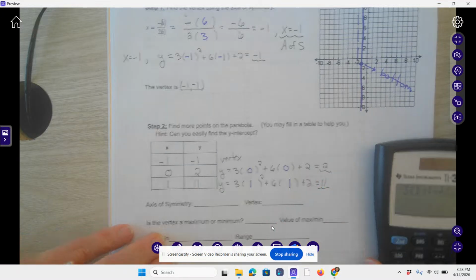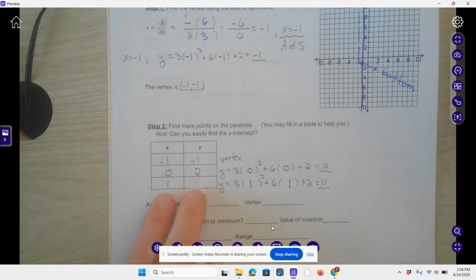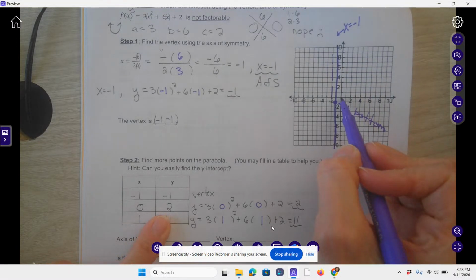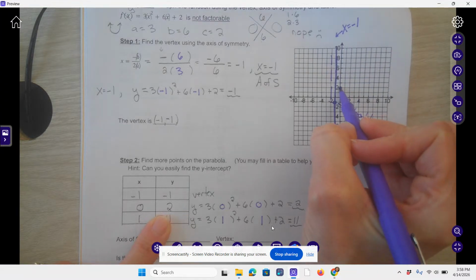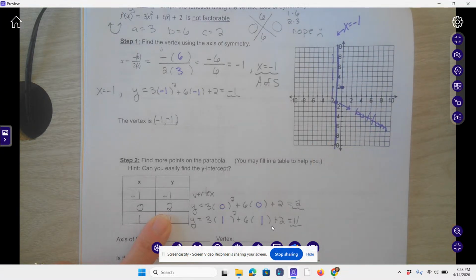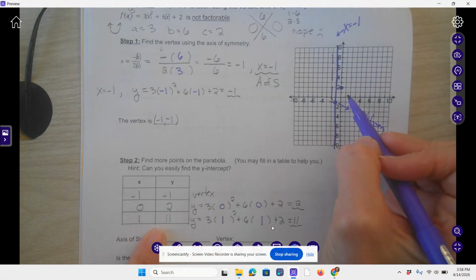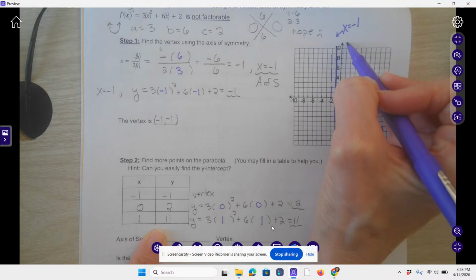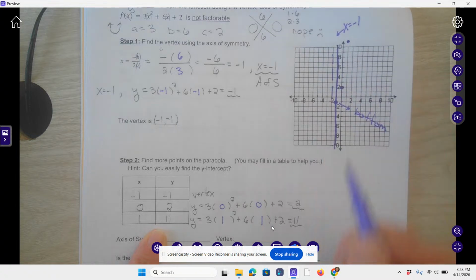Okay, now let's graph these 2 coordinate points. And then we can probably graph our whole parabola. So over 0 up 2, so start at the origin. We're not going to go right or left at all. We're going to go over 0 up 2. That's a point. And then we're going to go over 1 up 11, which is going to be a little bit of a problem because our graph ends at 10, but we can get close. So over 1 up, I'm going to say 11 is right there.